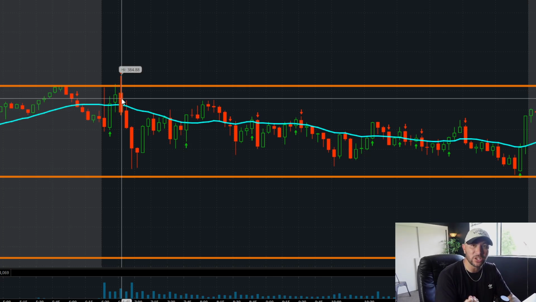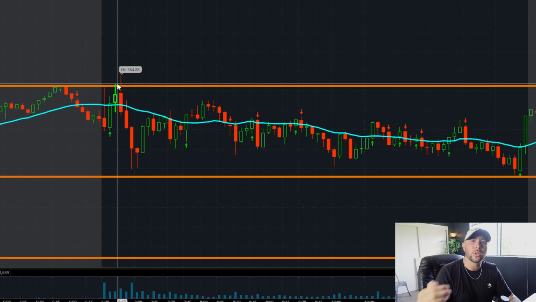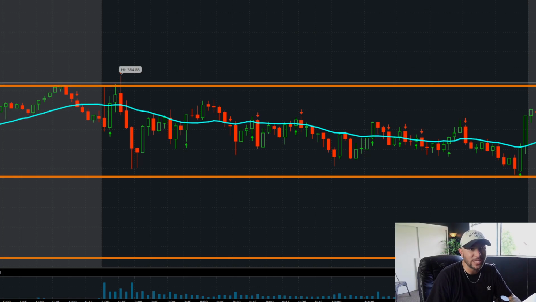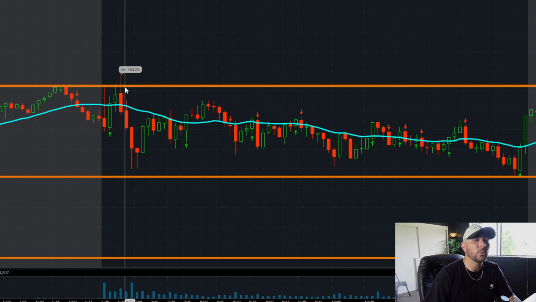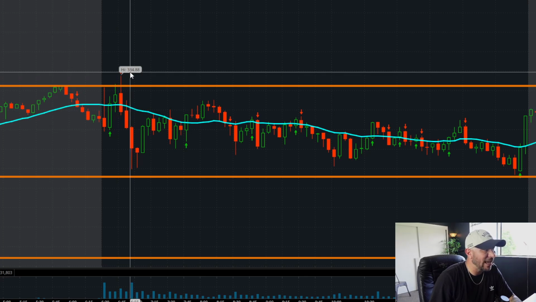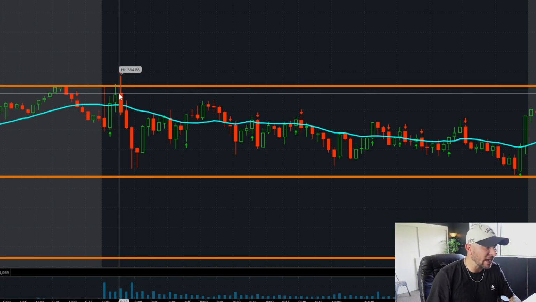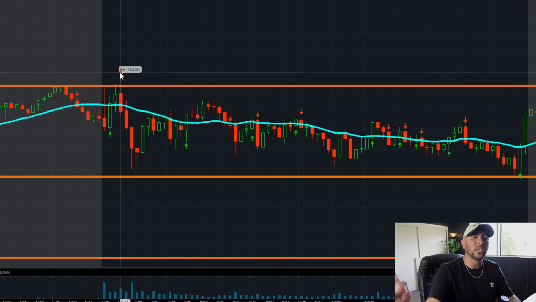Now, there's another way to play this. Some people like to play it this way to be a little bit more safe. What you can do is wait for price action to break previous day's high or the pre-market high. Again, whichever one is higher, that's the one we're going to go with. So in this particular case, that 384.62, as soon as we break the pre-market high price, we need to close over that price. So for example, you see us here put in a high price of 384.88. However, we don't close over the pre-market highs. We just break price action. We break price action, but we close below.